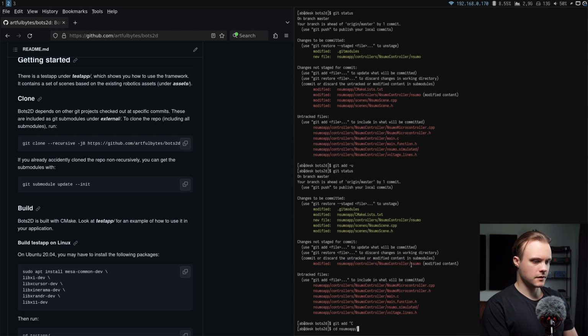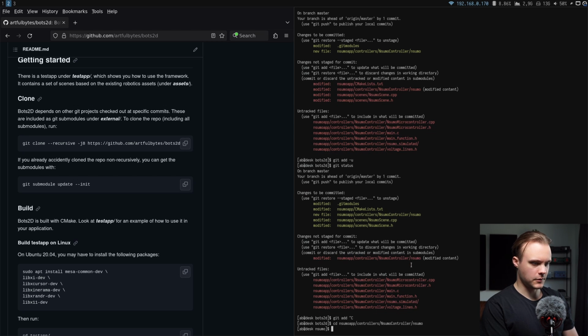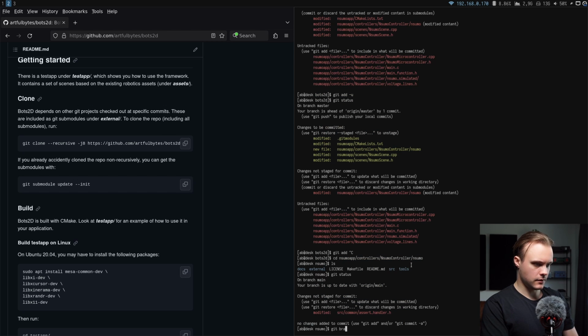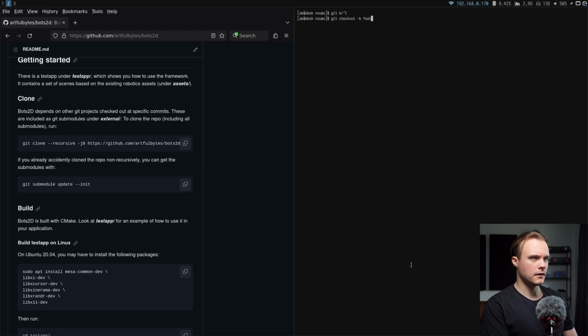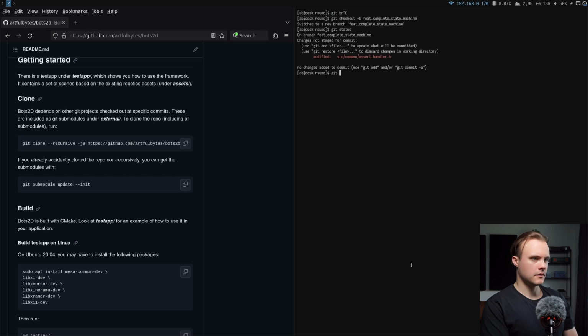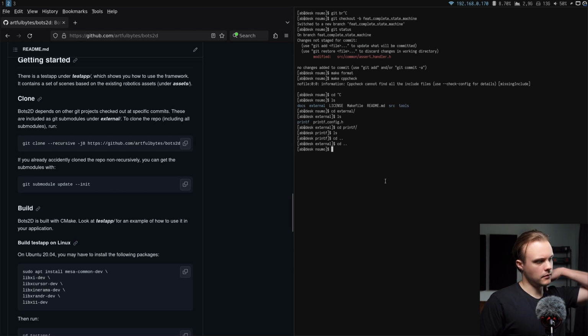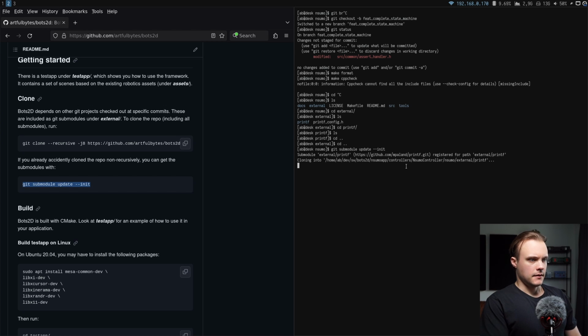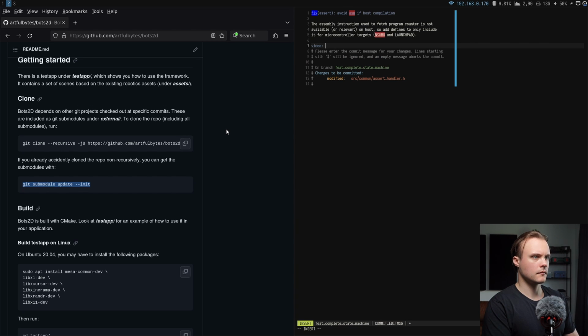Oh, first I should commit the code inside the Nsumo project. I'm going to create a new Git branch here. I'm going to call that feature complete machine. Then go to format, cpp check. Oh, I need to clone some of the, like that. Now if I run cpp check, it should work. Yes. Okay, so then I can add this, then commit.